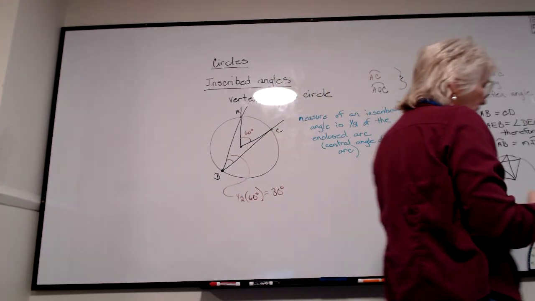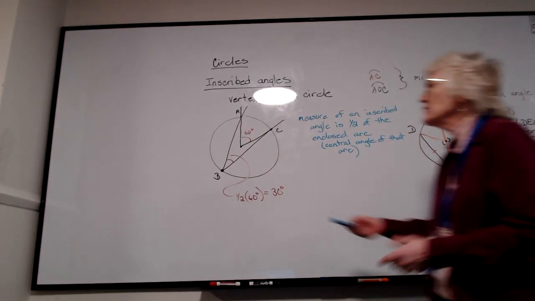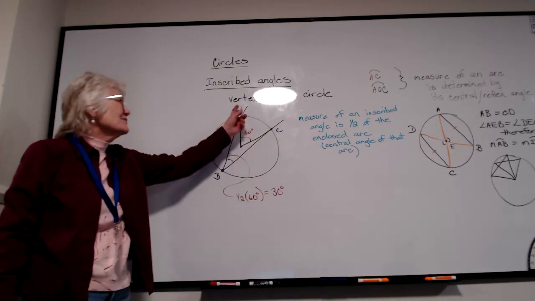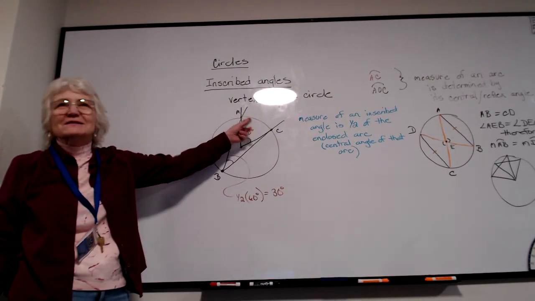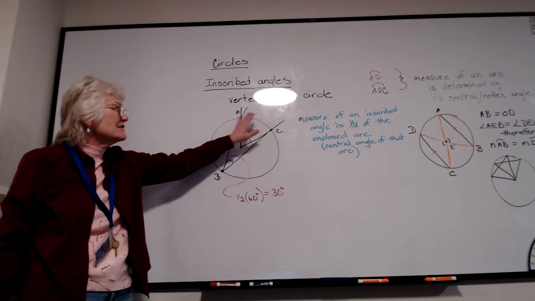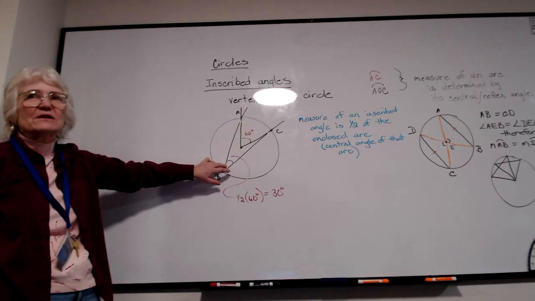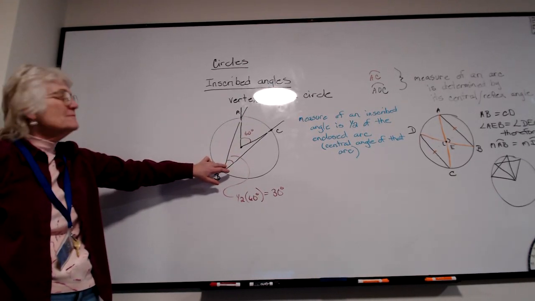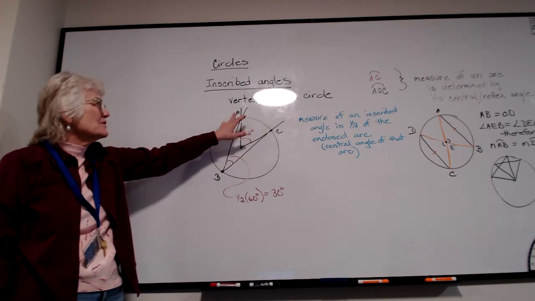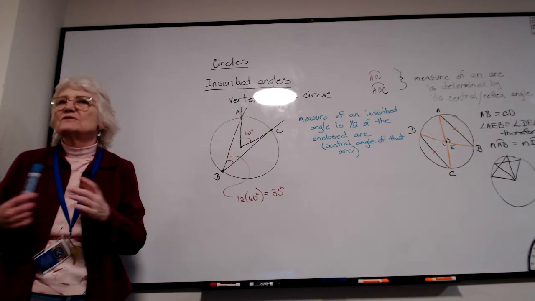So it's really defined by the arc, but we know that arcs are measured by the central angles. So the central angle is really what determines how big this one is. Because once I know that this is a 60-degree arc, I take half of that for the inscribed angle. Or if you just know the central angle that goes through that arc is 60, then the inscribed one is half of it, which is 30.